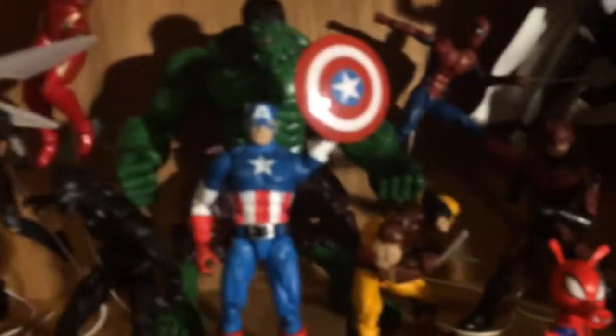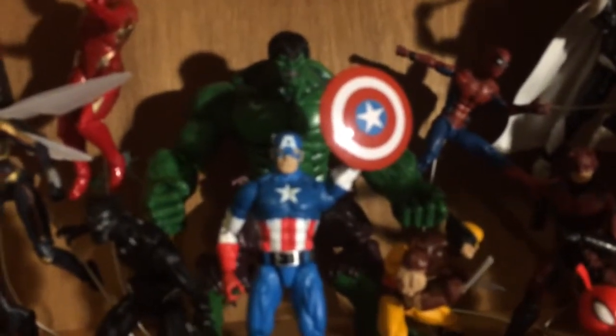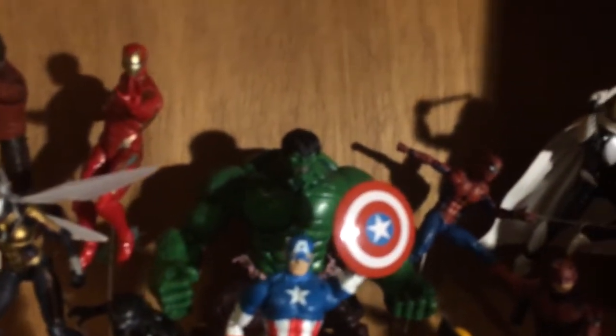I love that Ant-Man figure. Got Black Panther, Cap. He's doing a very basic pose. I want a new Cap, and when I get a new Cap, I'm going to put him in a better pose. That's what I got for now.